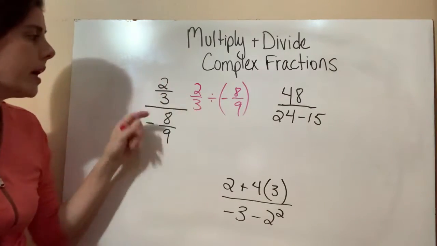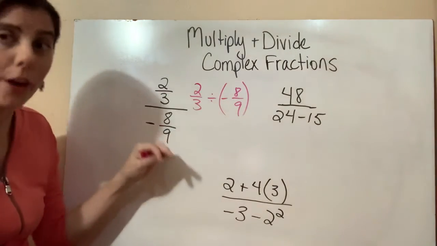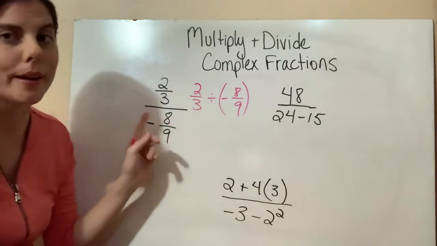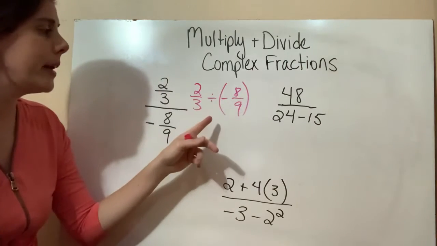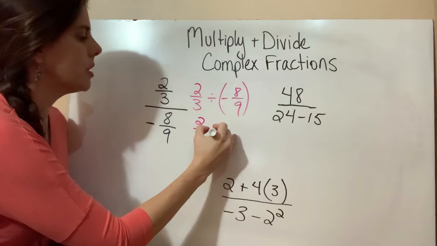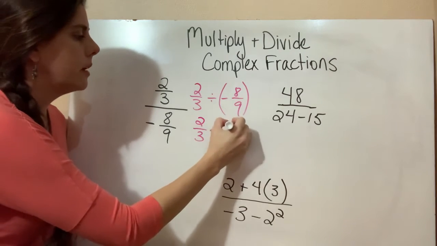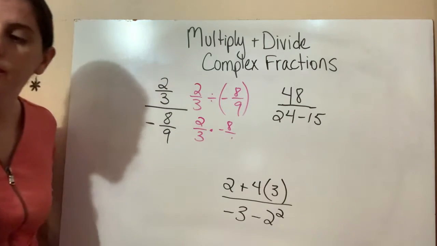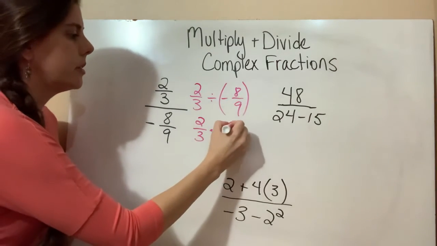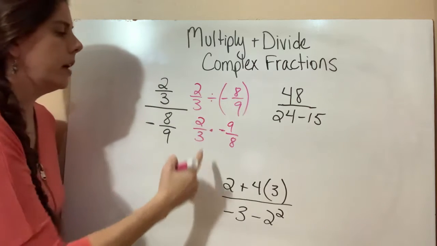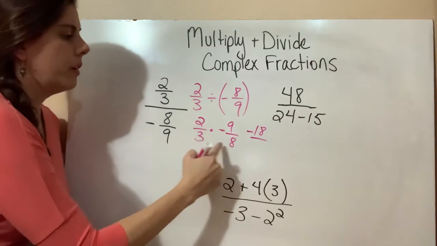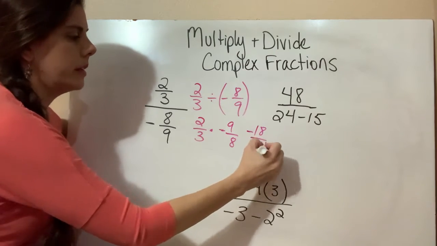So just keep that in mind when you have a fraction on top and then a fraction on the bottom. You've got multiple fractions going on. Just remember to write it as a division problem. So after you write it as a division problem, we know that we do our keep, change, flip, or a cross multiplication. And we're going to do times a -9/8. We're going to put our 8 on the bottom, not on the top. So -9/8. And then 2 times a -9 is a -18. 3 times 8 is 24.